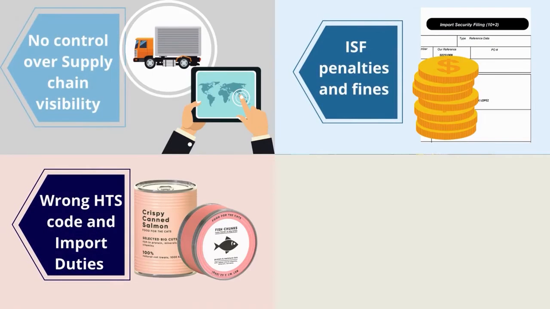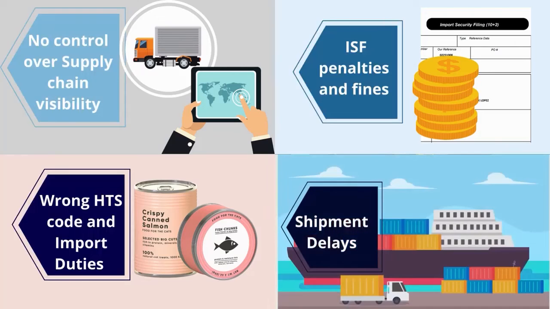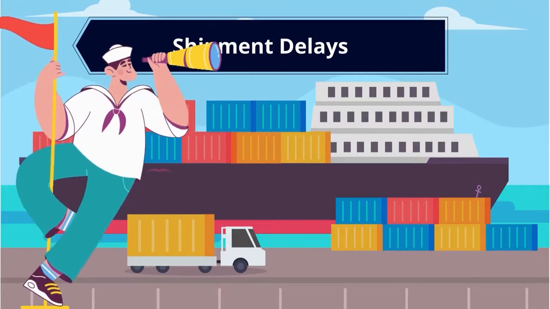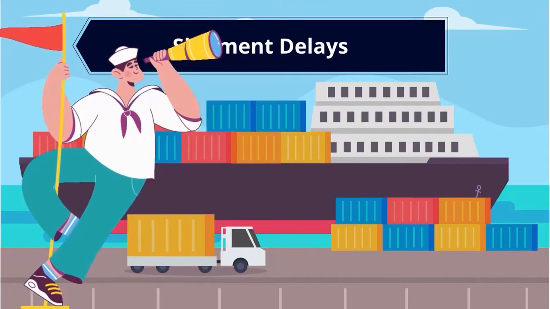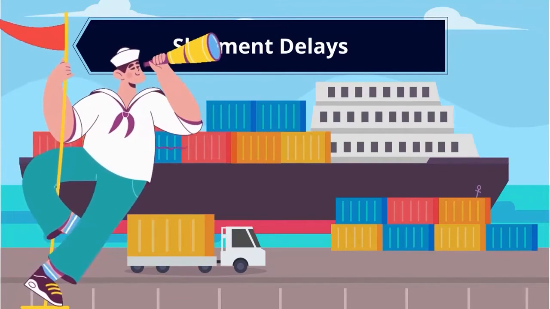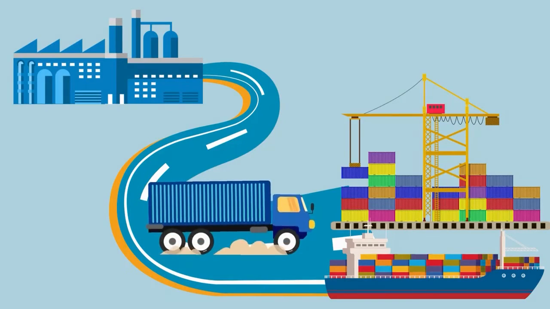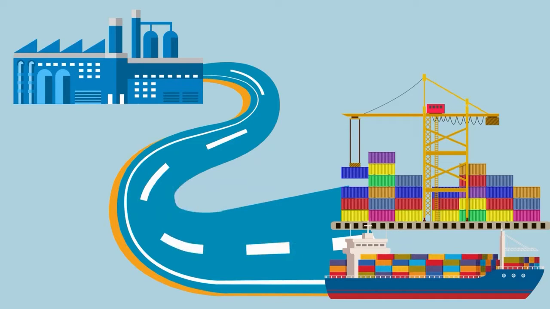Shipment delays. Even if you are lucky enough to avoid all the problems I mentioned above, there is one more problem that most importers will meet: shipment delays. I mean, there is no guarantee that if you use a trade term other than DDP, you will not meet this problem. But remember, under the DDP term you have no control over transportation.